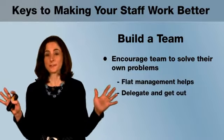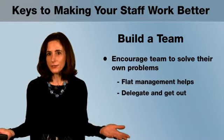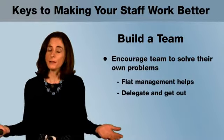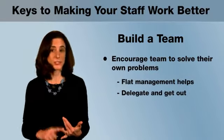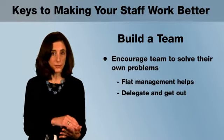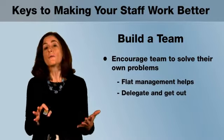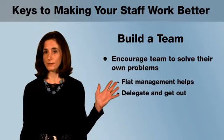She was in tears because she wanted to make the practice better but couldn't figure out how. And I said, well, how can you not solve these problems? She said, well, the physician tells me one thing. And then the physician's wife comes in and she's got a whole other idea. And then there's the billing manager and the nurse manager and the front desk manager. And all I want to do is make sure this practice is working towards those goals we have.